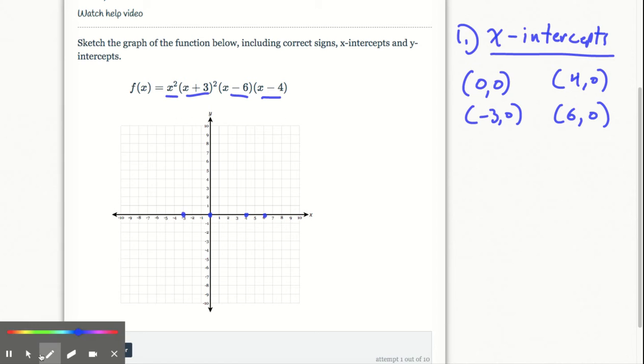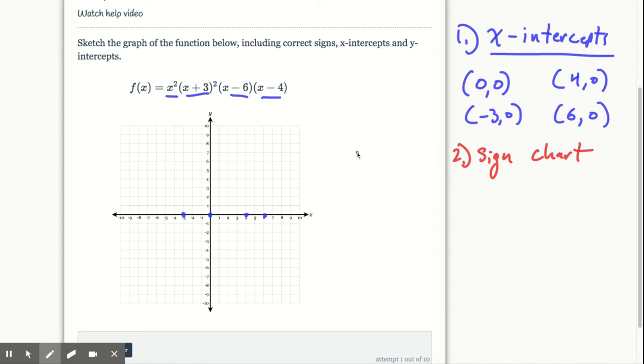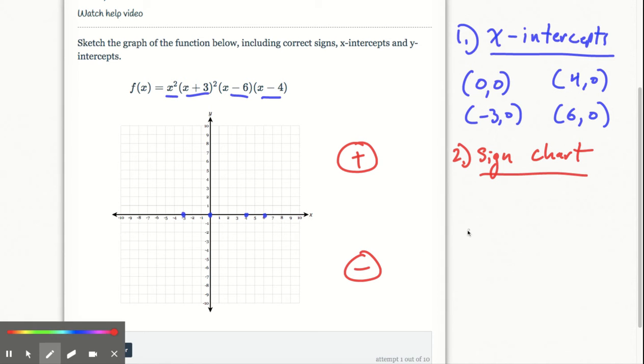What do we need next? Right, next, we need the sign chart. This is going to help us visualize where the function is. Is it positive in different intervals, or is it negative, right? So real quick, again, I'm going to spare the work just to keep this video short because I'm mainly interested in how we interpret the answer for now, right?